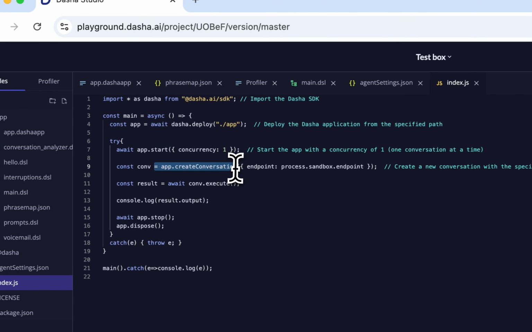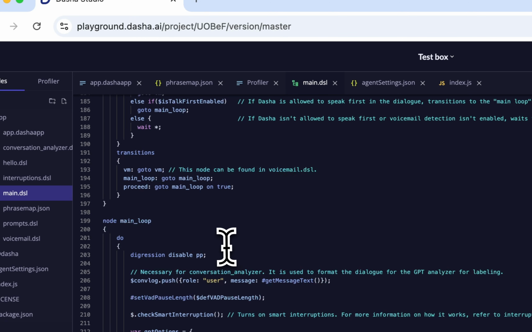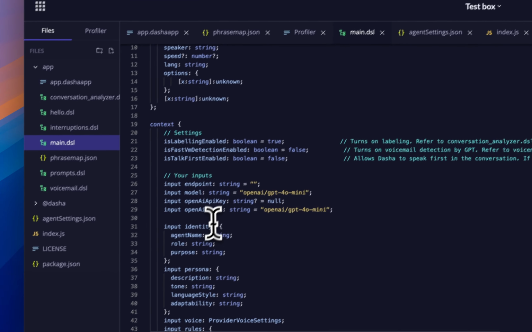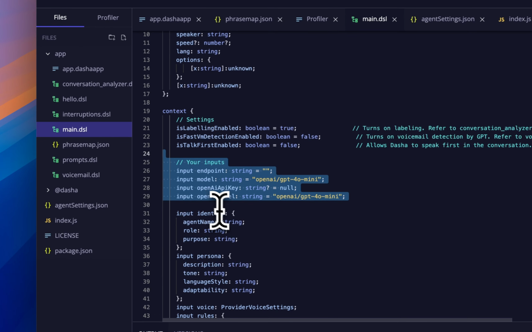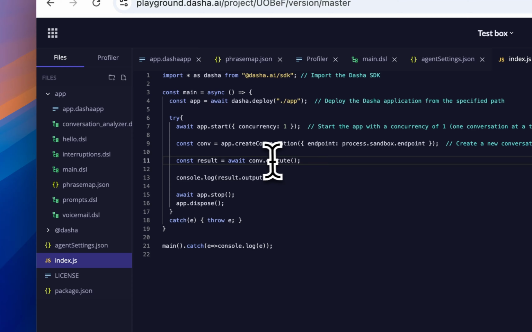Then you create a conversation, and you pass input parameters, right? Here you can pass an object with all these input parameters, and they go straight into your AI agent. Then you execute the conversation. So the conversation starts, and you wait until it ends.